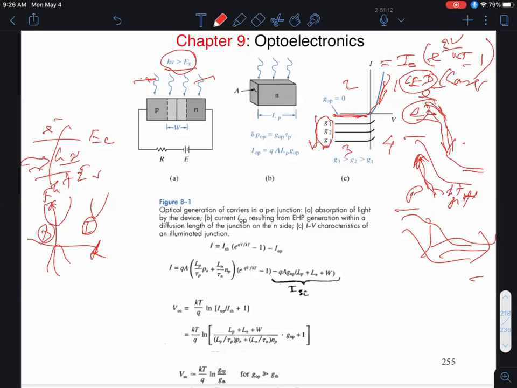If you operate in quadrant 3, which is what I just mentioned, you get a photodiode or photodetector. And finally, if you operate in this quadrant, you get what is called a solar cell. Okay, so it's amazing that my humble PN junction diode, simply depending on which quadrant I operate the thing in, gives me 4 different very, very useful optoelectronic devices. Now, quadrant 2, you don't really operate in that, so it's kind of irrelevant.